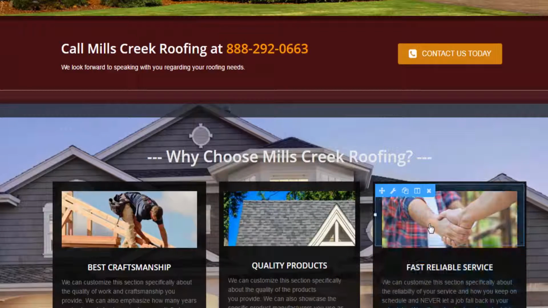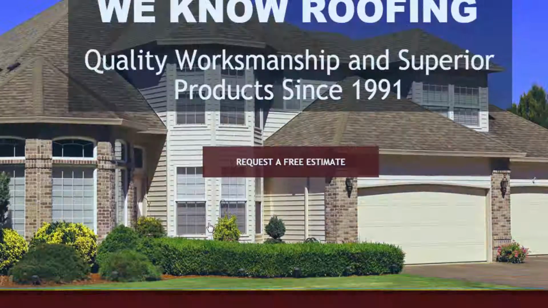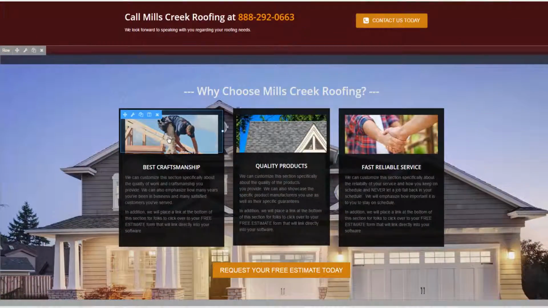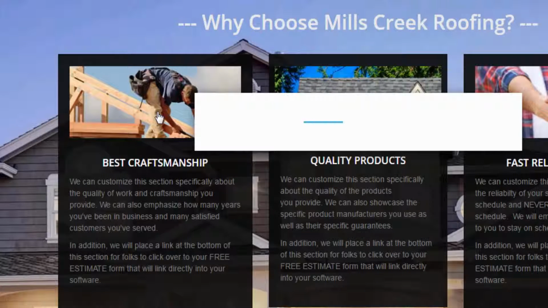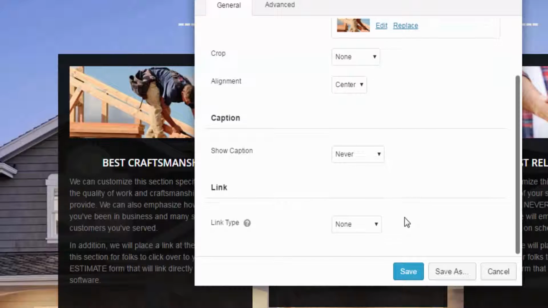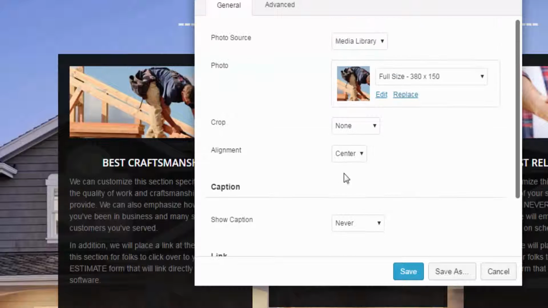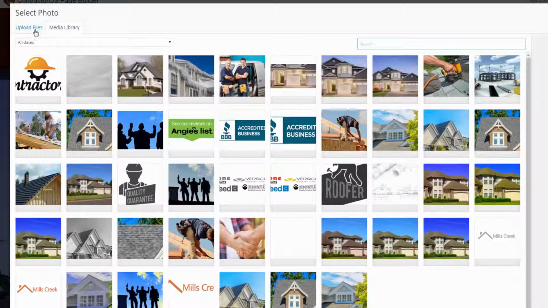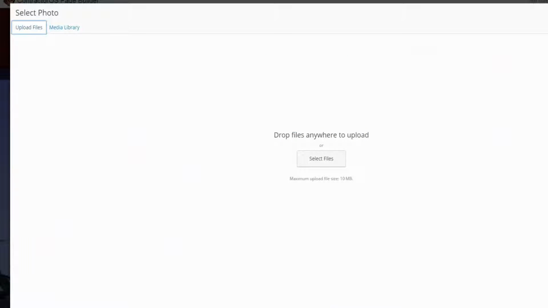So we'll click on that, and I'm going to show you another thing with images, like the main image. So if you want to click on this image, you want to make a change, you can click on that. It'll bring up that image, and it'll have some information around if you want to have a link to it, or any show caption, alignment center, if you want to crop it at all. If you want to put a new one, you can replace it by uploading, or you can pick from the media library. So a couple nice ways here. I'm going to go through afterwards and show you some more.